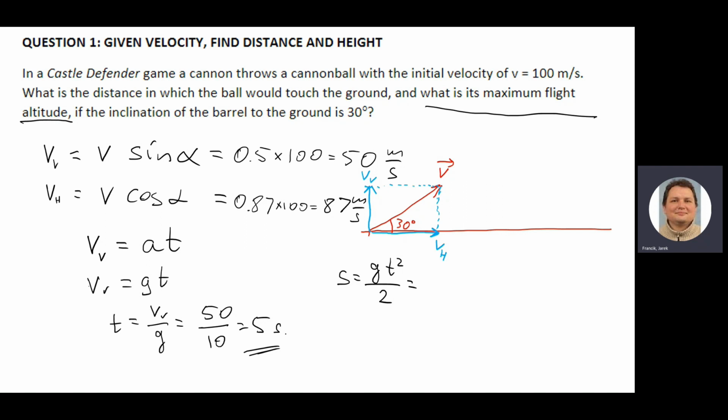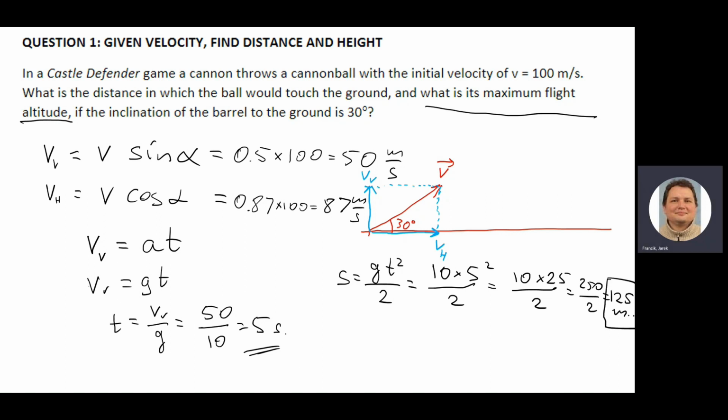But our maximum distance, whether it is flight up or flight down, is symmetrical, so whatever we calculate will be good. We need just a single time, for example, ascent time. So this calculation will be gravitational acceleration, which is 10. I know it's 9.81, but in this exercise it's 10, times 5 squared divided by 2. 5 squared is 25, divided by 2. It's 250 divided by 2. It's 125 meters. Okay.